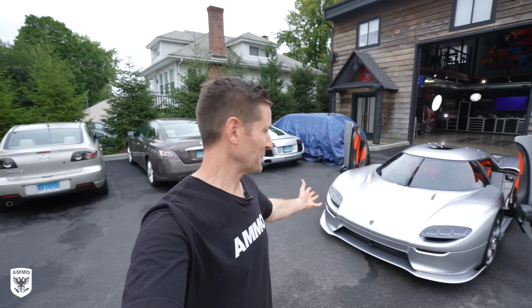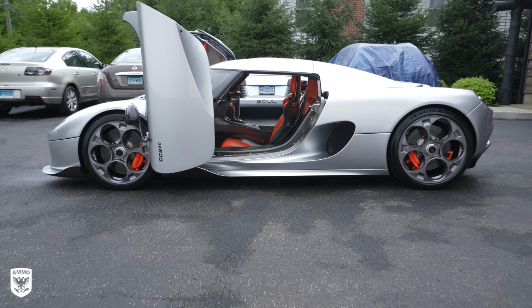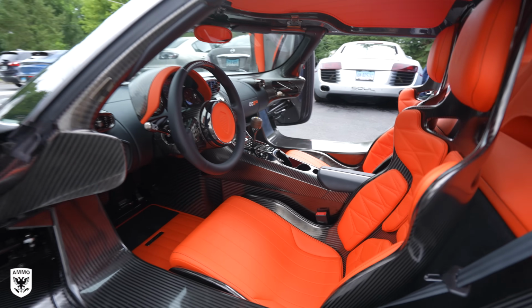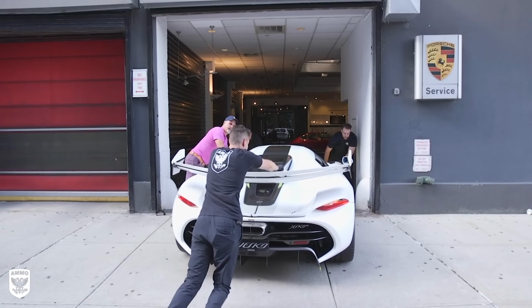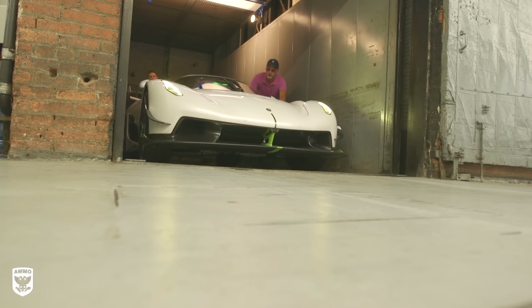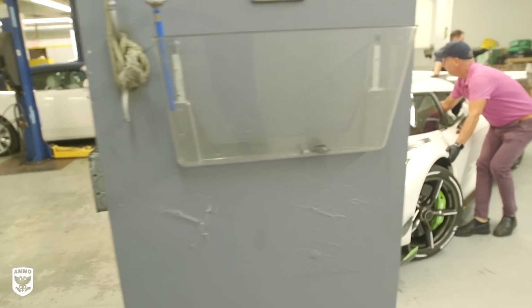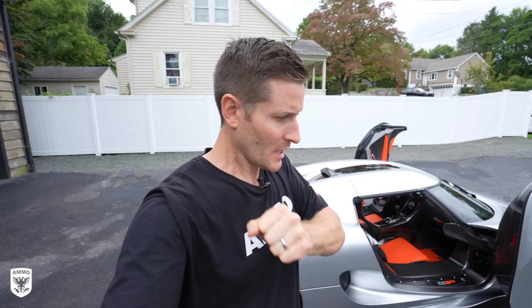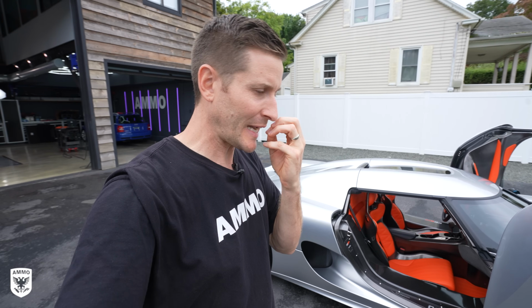Well guys, we're all done with the Koenigsegg, and of course this thing just looks gorgeous. I'm sort of starstruck, and it's hard to find the right words for this thing. If you look at it from a detailing perspective, when I did the Jesko and of course when I did the Gemera and now this, the evolution from the detailing mindset, the paint is just glorious. I think of it like a hockey player or a baseball player having that perfect bat, and when the ball hits it, when you're working on this paint, I can't find the right words.